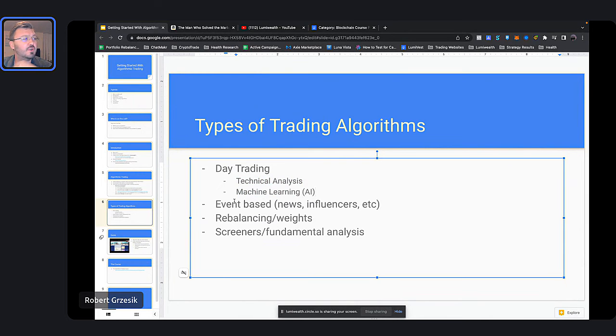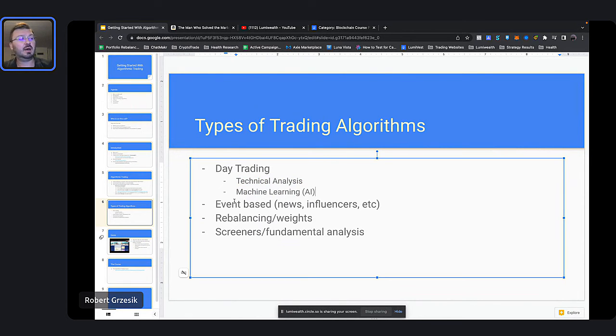But then there's a lot of other algorithms. I think people who are new to trading immediately jump into day trading and think that's the best way to make money. It's actually, from my experience, the people that do day trading tend to be the least good performers. I've seen people make a heck of a lot more money doing these other things.